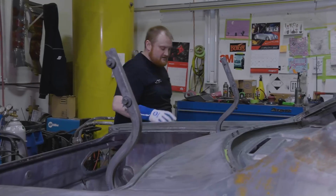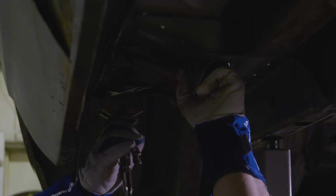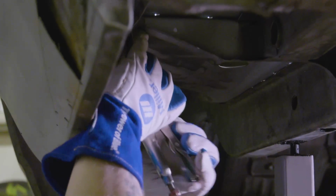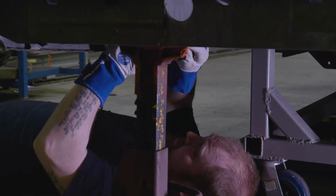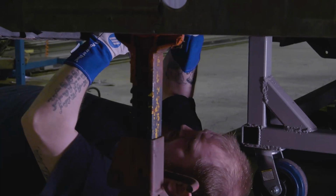Clamp down here. All right, now I'm gonna pull down the rest of the floor and I'm going to lock it into place to the wheel tubs. I'm doing all this so I know that it's exactly where I want it. It's right where the manufacturer put it the very first time. And it makes my job a lot easier.